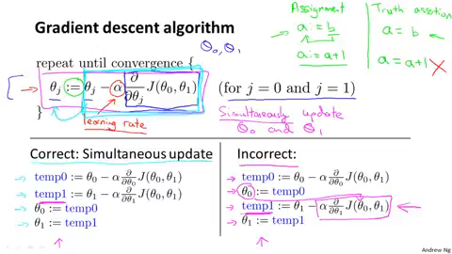Okay? So I don't want to say why you need to do the simultaneous updates. It turns out that the way gradient descent is usually implemented, which we'll say more about later, it actually turns out to be more natural to implement the simultaneous update. And when people talk about gradient descent, they always mean simultaneous update. If you implement the non-simultaneous update, it turns out it will probably work anyway, but this algorithm on the right is not what people refer to as gradient descent, and this is some other algorithm with different properties. And for various reasons, this can behave in slightly stranger ways. And so, what you should do is really implement the simultaneous update of gradient descent.